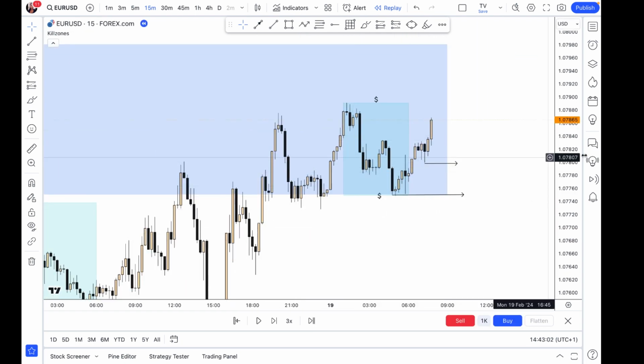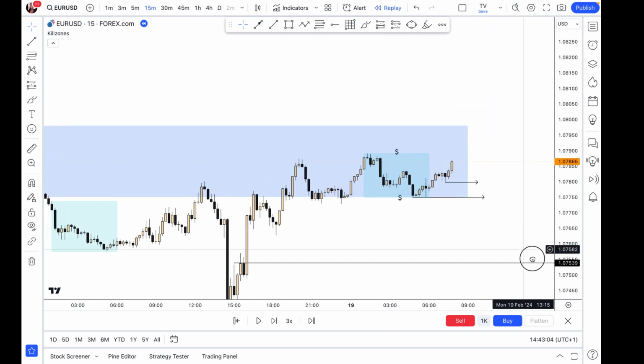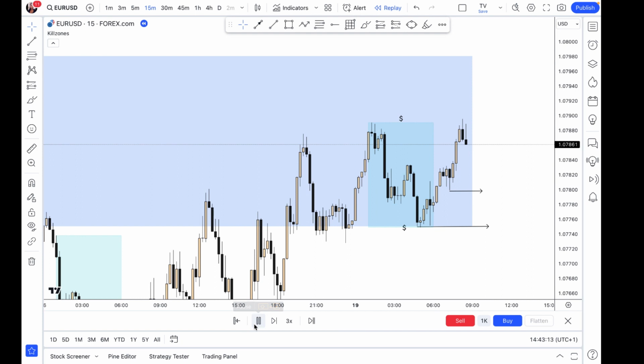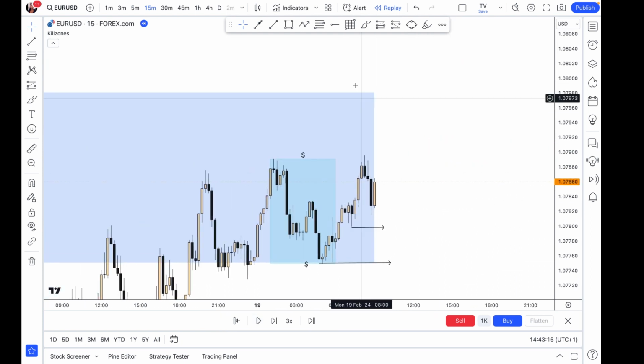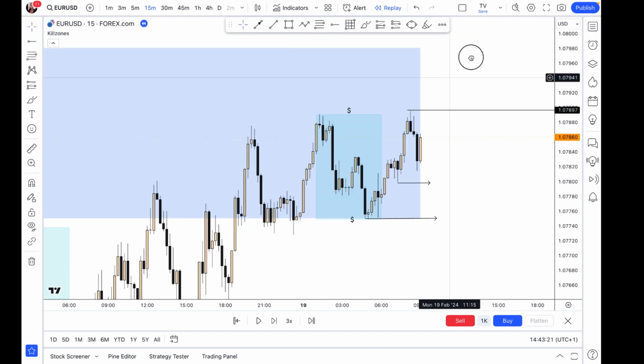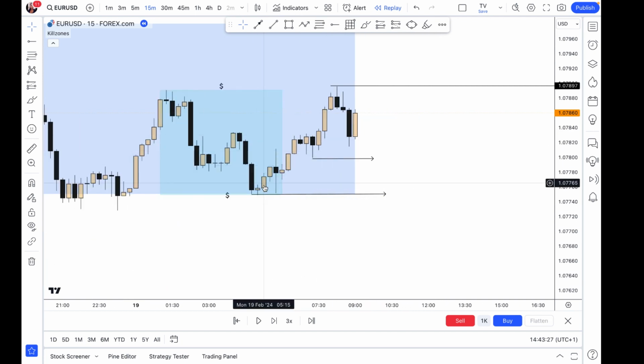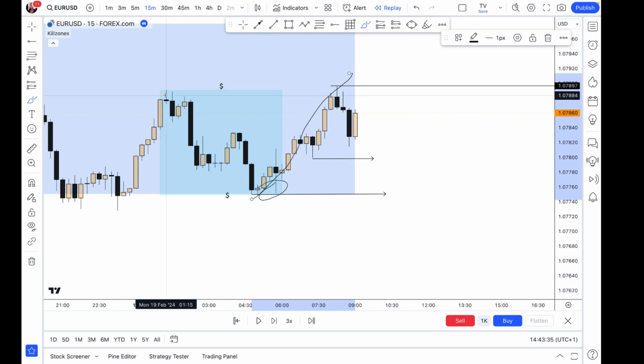So this morning I was looking at what price was doing inside this 1 hour zone, and I waited for price to take out the Asian range high. Price took out this Asian range high, and I started marking out my structure. So this is the last high inside this supply zone, Asian range high taken, and the low that I'm looking for price to break is actually this low, because this is the leg that broke above this high right here. This is the low that took out this high.